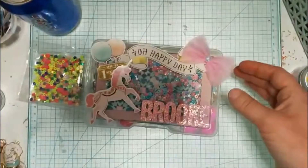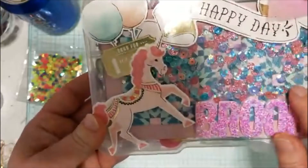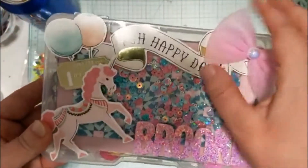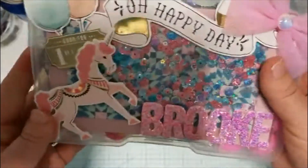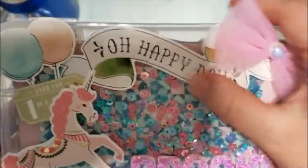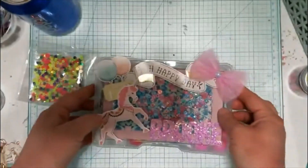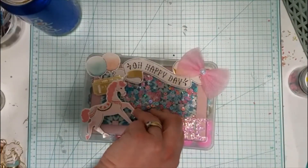For her entry, she had to make an embellishment box, and she wrapped it up in this pretty pink tissue paper. She made it a cute little shaker and put my name here with these pretty sparkly pink letter thickers. I did see her video response explaining everything, and I believe she said this is her first shaker embellishment box she's ever made — and you did a fantastic job, it's beautiful. I love the colors, the glitter peak sequins, this pretty bow, ephemera, and lots of cardstock stickers. I love the Carousel collection — I love anything that Maggie Holmes creates, but Carousel is just a whole realm of special. It's so beautiful.